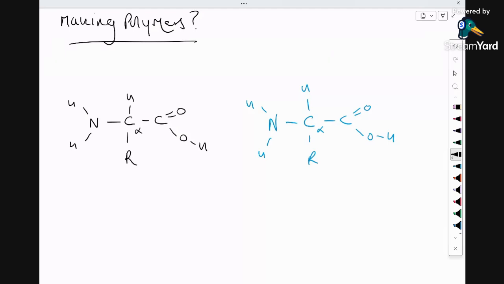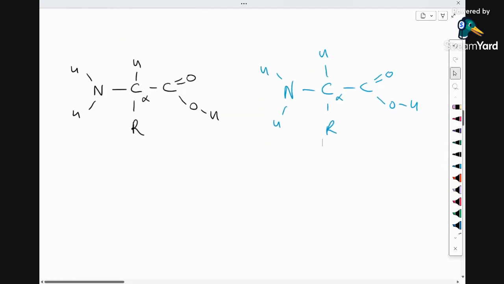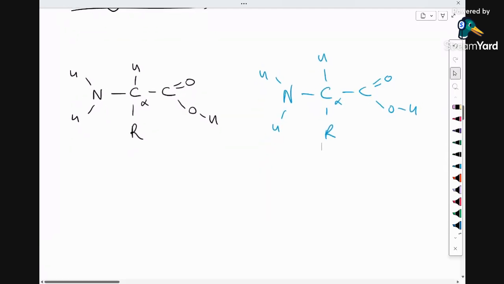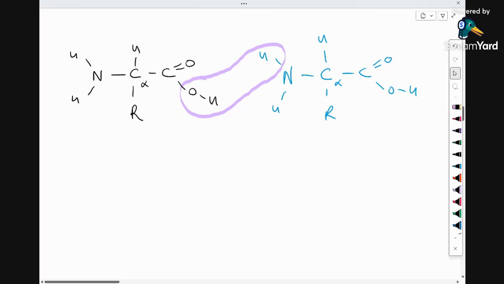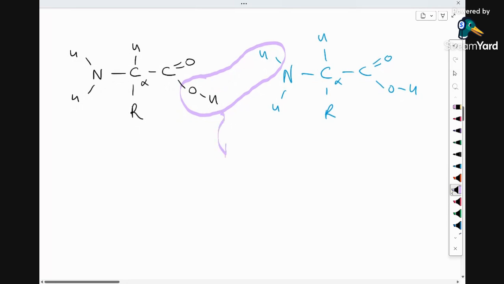And actually, it makes life easier when talking about how these things react to join together. Okay, so let's look at these two monomers. We've got two amino acids, and they are going to join together, because hopefully what you can appreciate is we've got oxygens and hydrogens close to each other again. So what's going to happen is the OH group here is going to bond with one of the hydrogens on the nitrogen, and that is going to be liberated as a molecule of water.